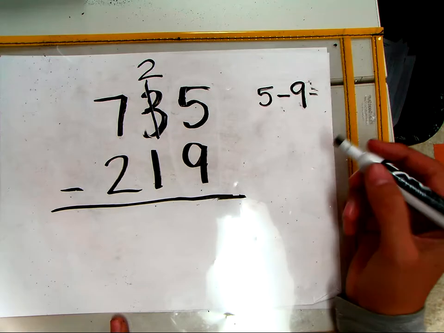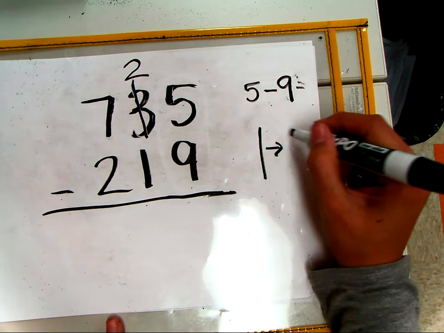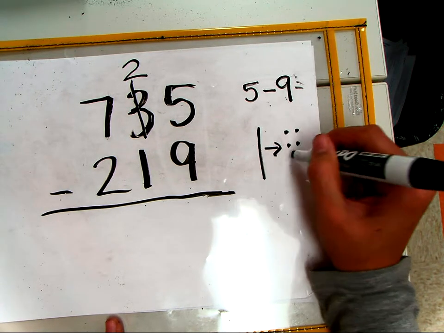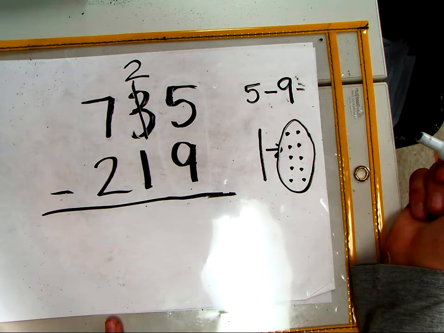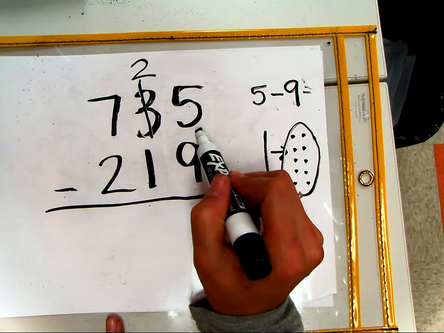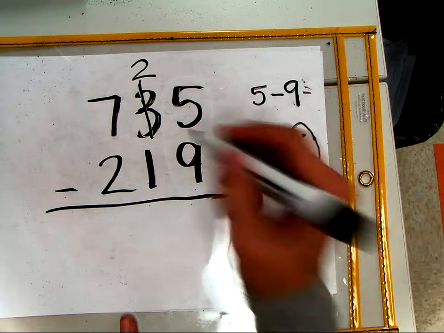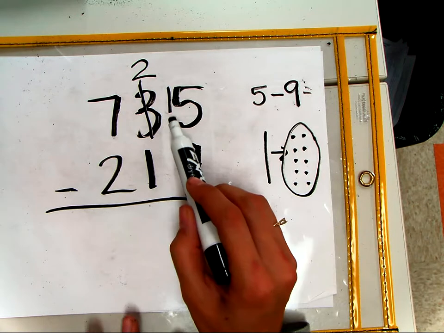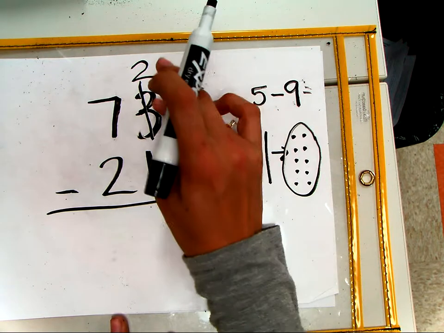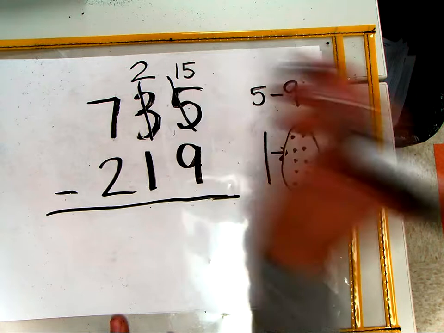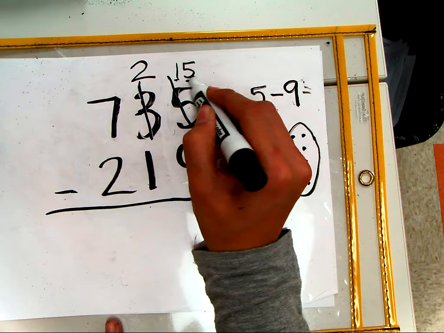So right now, if we think about what's happening, and I draw place value blocks, I took a group of 10, and I turned it into 1, 2, 3, 4, 5, 6, 7, 8, 9, 10. I turned it into more ones. There were already 5 ones. Now I'm adding 10 ones. So students can do this in 2 ways. They might just write a 1 here because they know 10 and 5 is 15. Or students might completely cross the number out and write 15. Either of those is okay as long as they're seeing it as a group of 10 and the original 5.